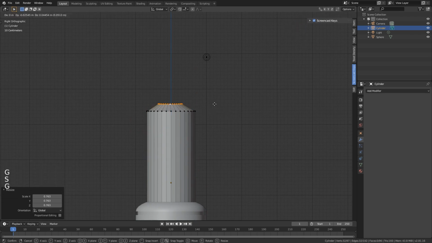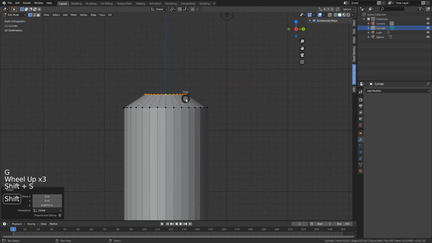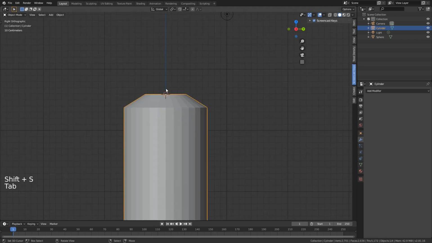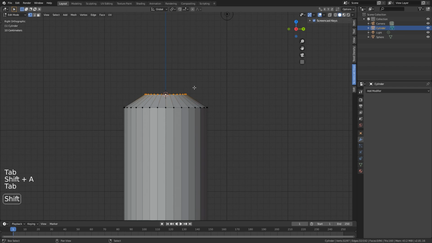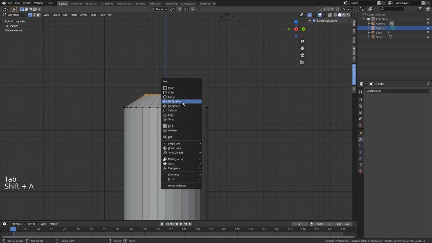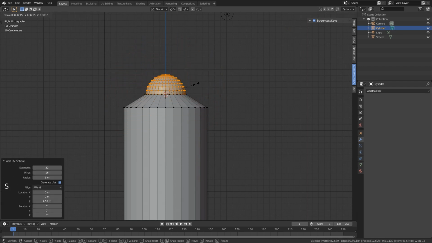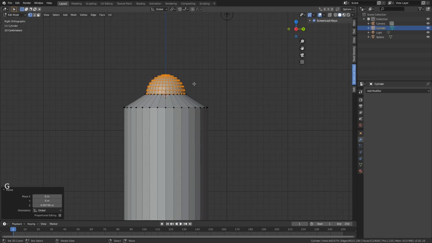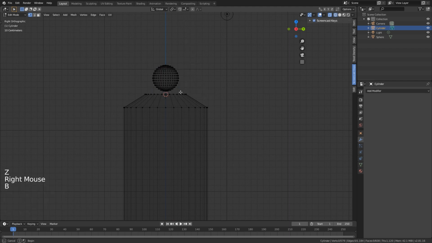So I feel it goes a little bit like this. Now I'm gonna put my cursor there and add a UV sphere. Gonna move it a bit down to around here. And then delete this bottom part.